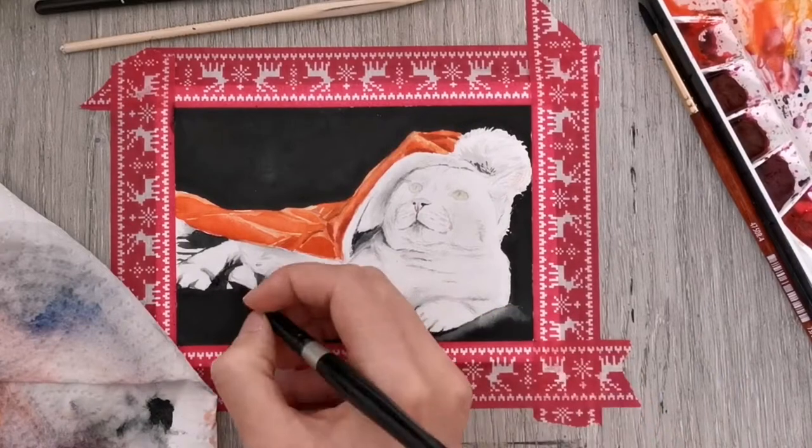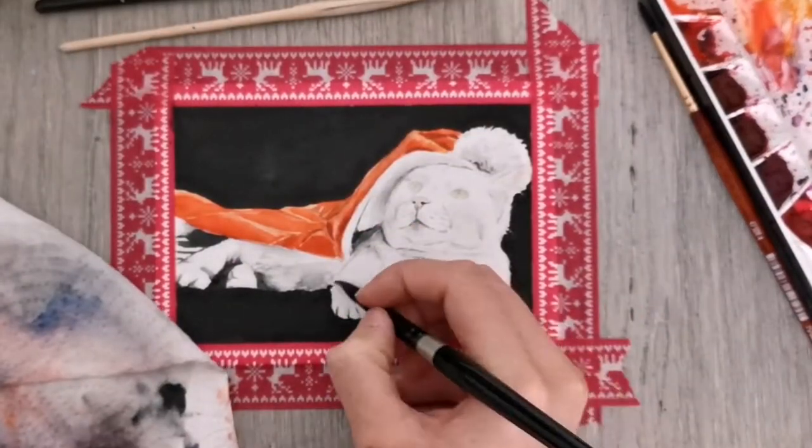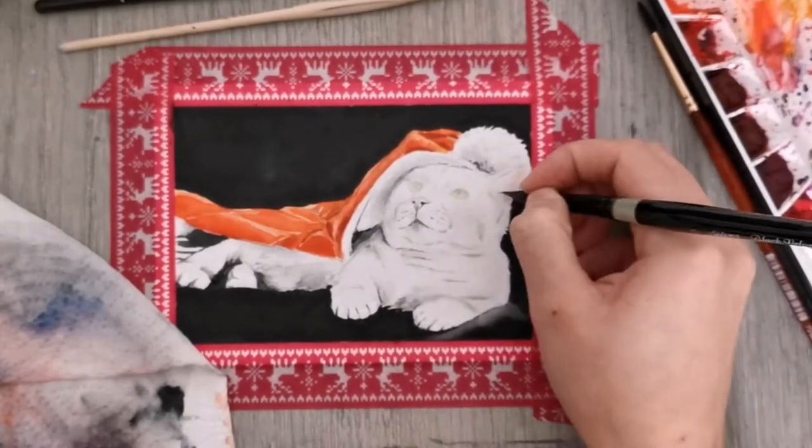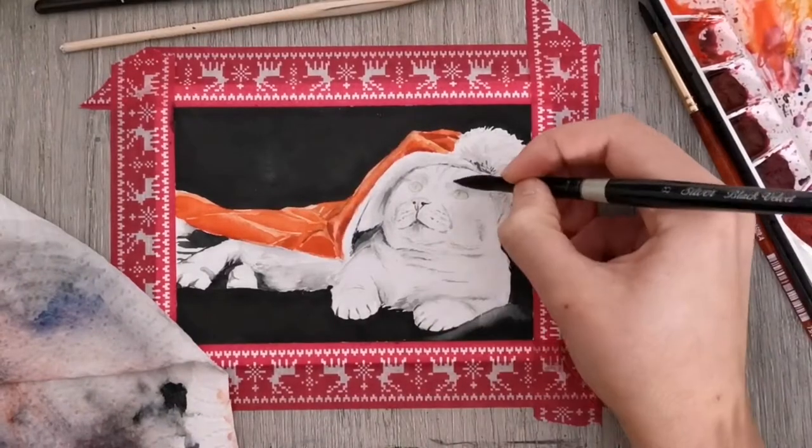When I draw in lines with my paintbrush, sometimes I found them to be a little bit too harsh. Then I would just clean my paintbrush and use the moist clean paintbrush to soften those lines a little bit.